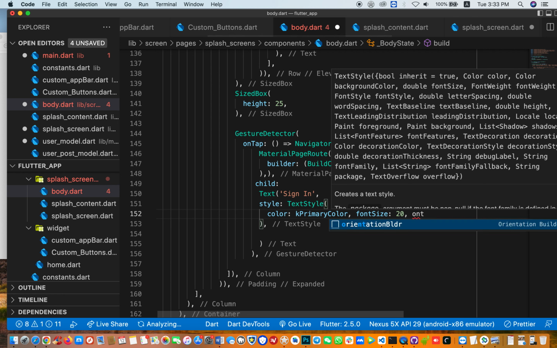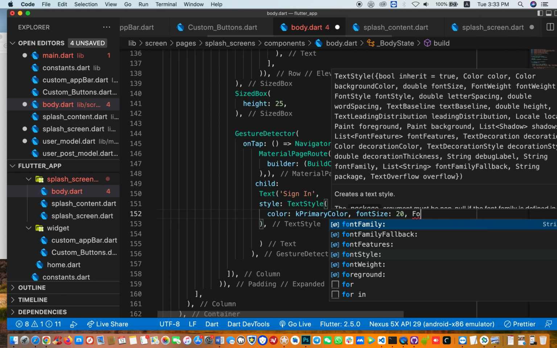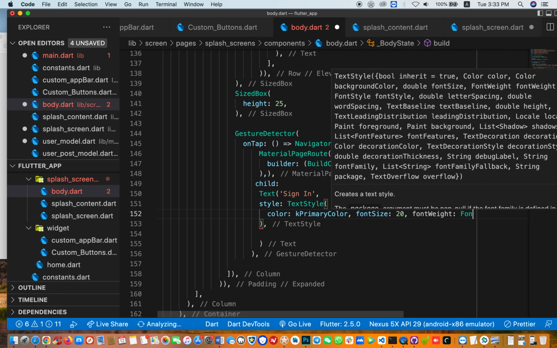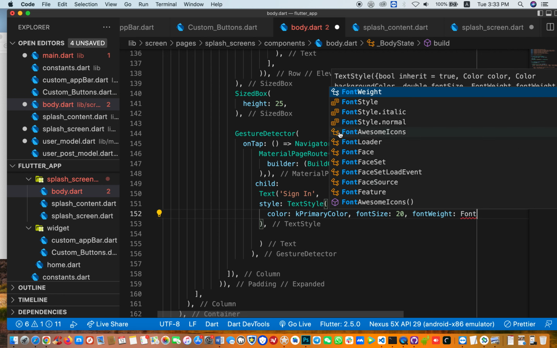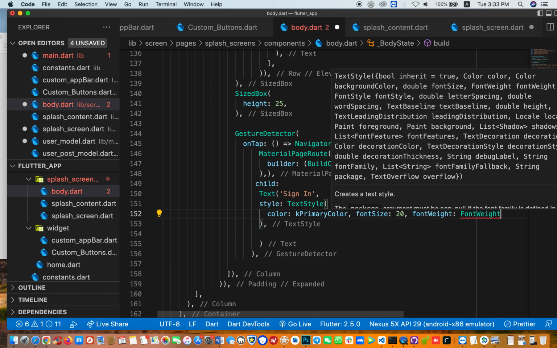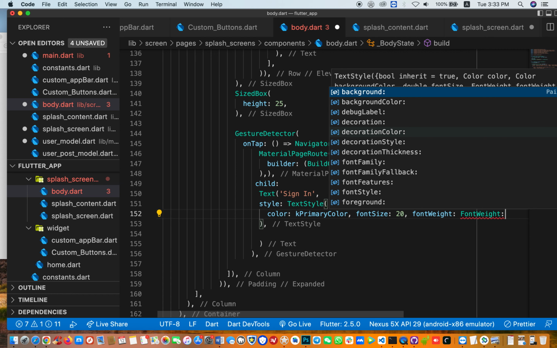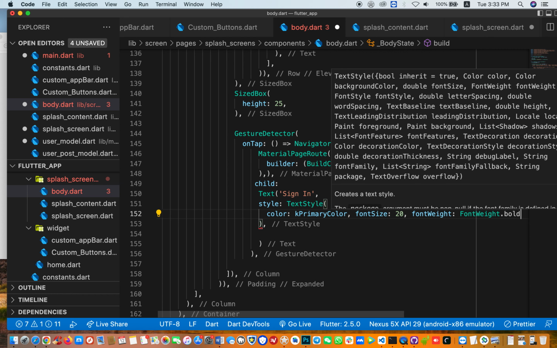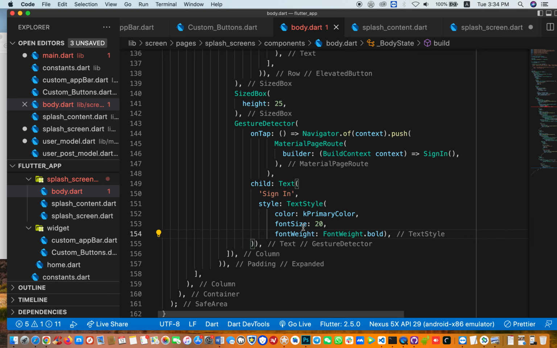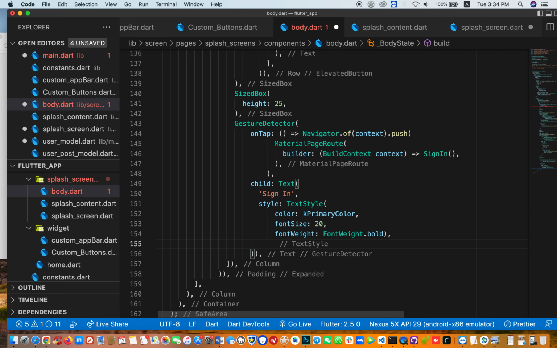So font weight, and for the font weight, let's set that to font weight dot bold, and good.